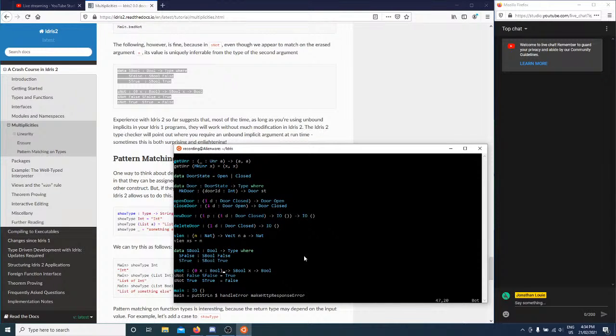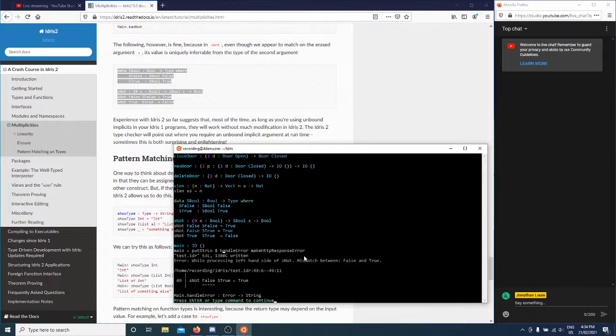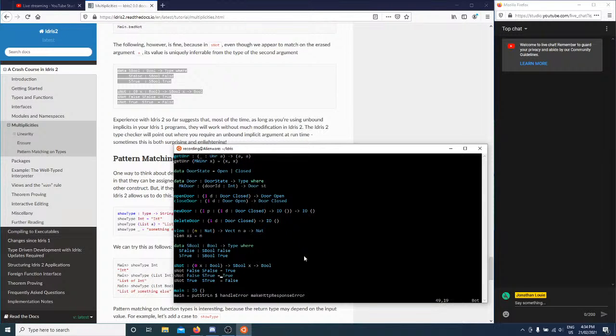Okay, cool. And with that, I can prove that we can't have an STrue with False, for example. That's not something that can happen. That's gonna explode. Yep. So it's just smart enough to realize that this case can't happen, so we don't actually have to specify it. We don't even have to say this is impossible or anything like that. That's not necessary. Yeah, cool stuff.